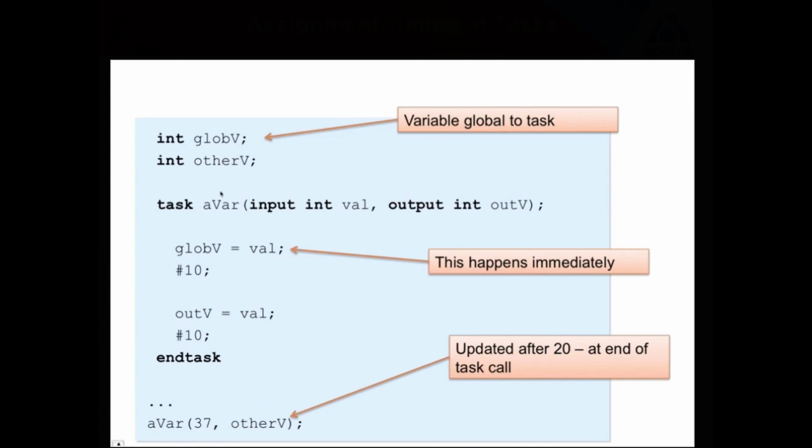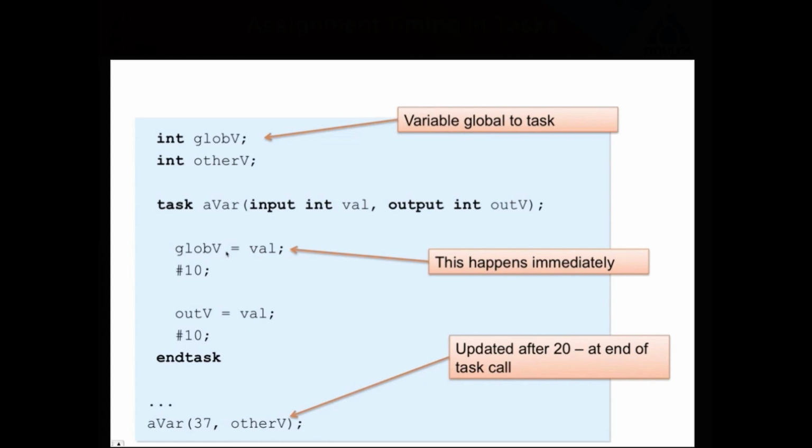Now, what is a little different about this is that you might think that when variables are assigned in a task, things happen immediately. But what's going to go on here is that when we assign to globv in the task, the value val is going to be assigned to globv immediately when it hits this statement.